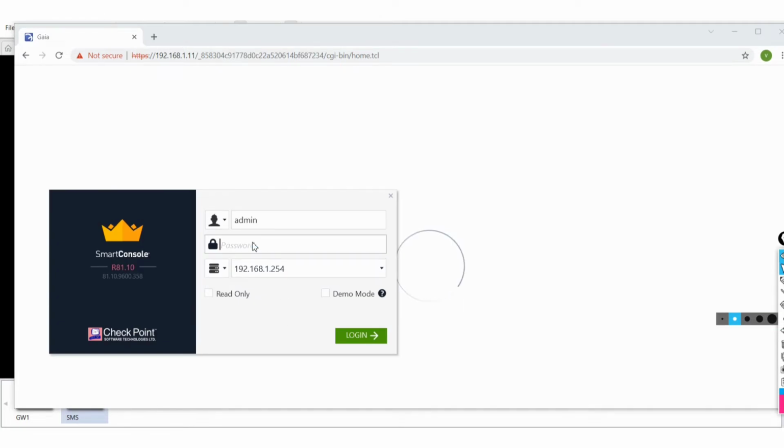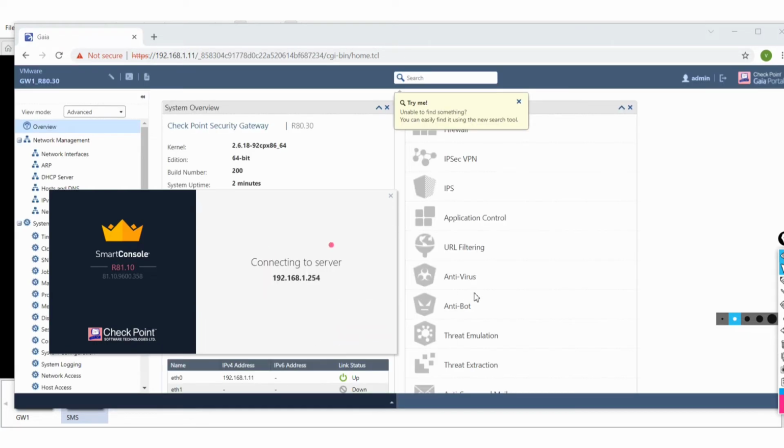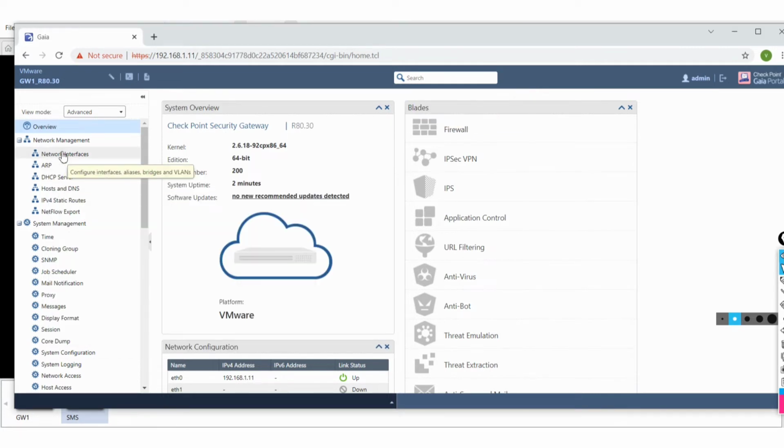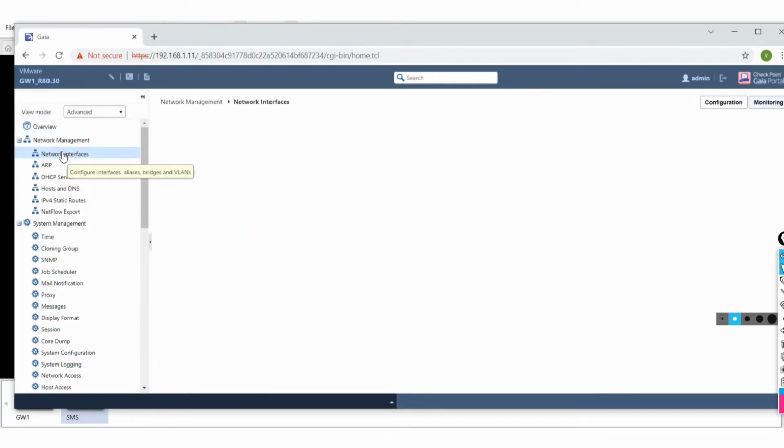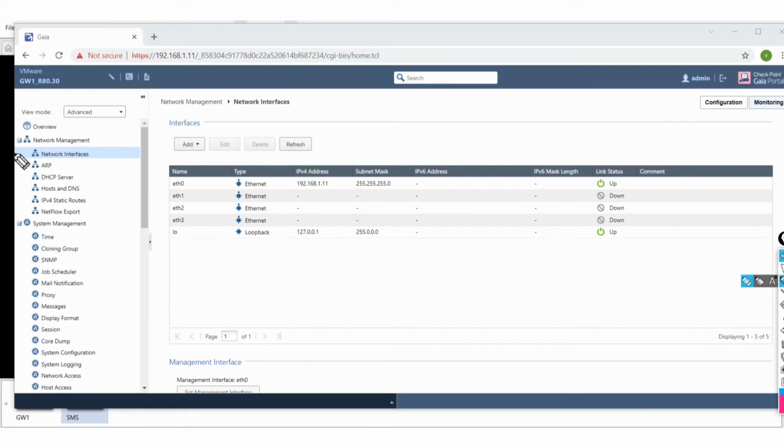Meanwhile, let's log into the SMS as well. So here, when you go to the network interface, if you want to add a new interface IP address, you always need to go to the network interfaces.